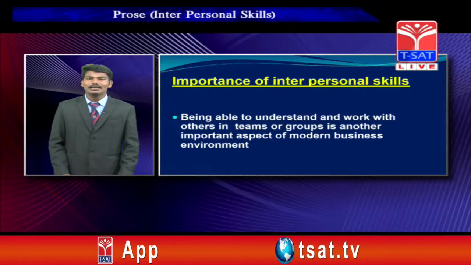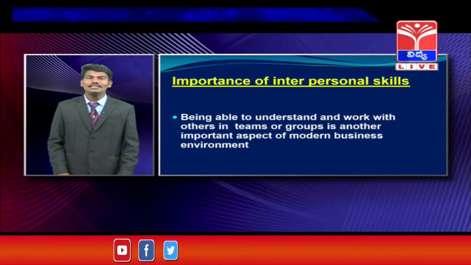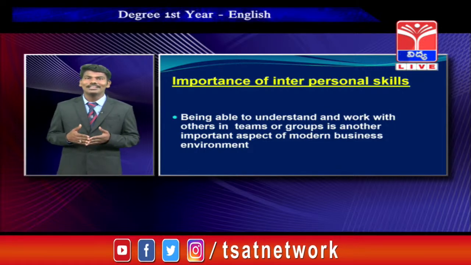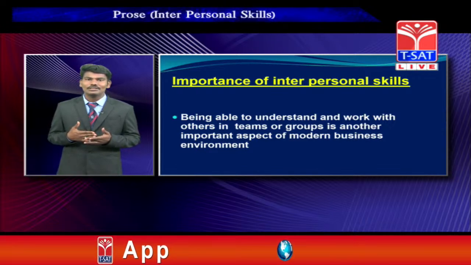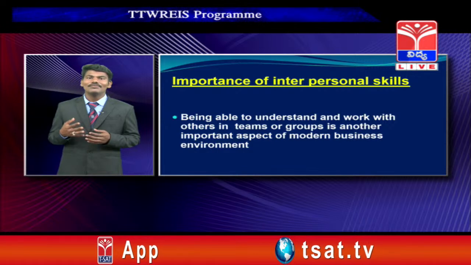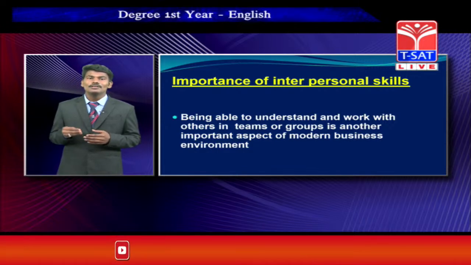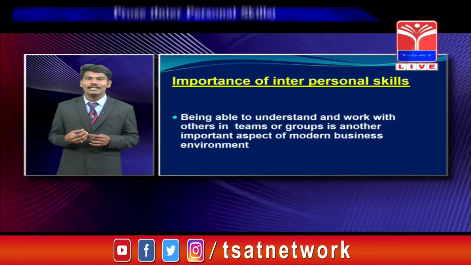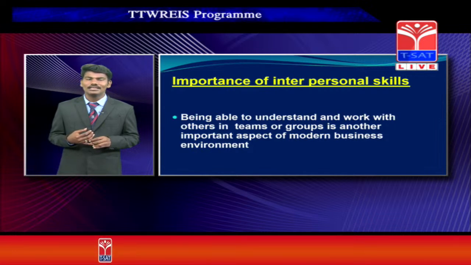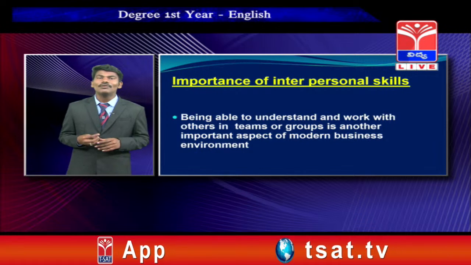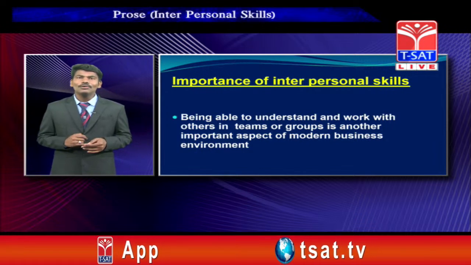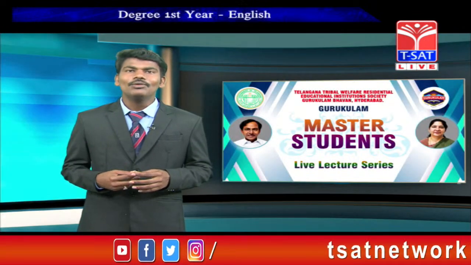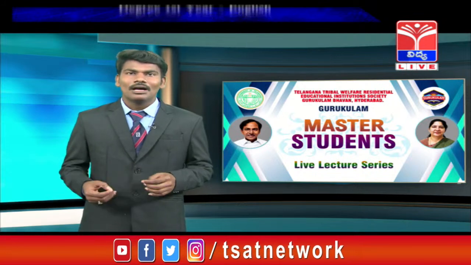Being able to understand and work with others means we need to understand the other person or the subordinate who is working in our organization. When we understand them, speak with them and communicate with them, then only they will open up, so that they can feel free to work in a team or group. In this modern business environment, when we speak with subordinates, we can get more and more effective productivity from them.